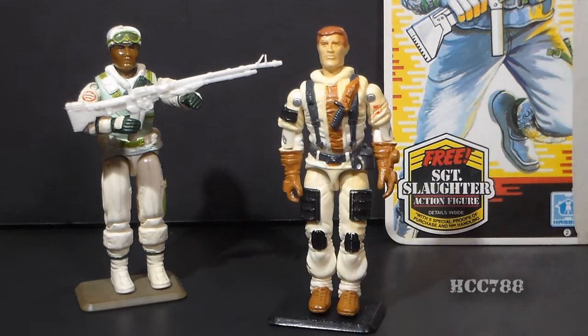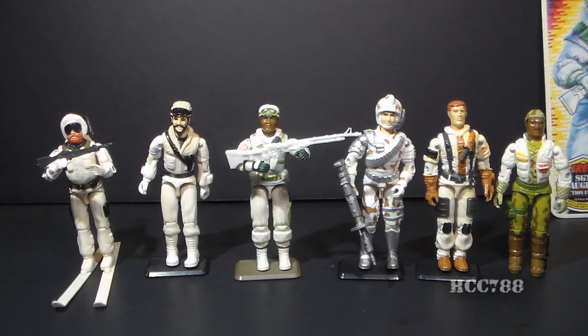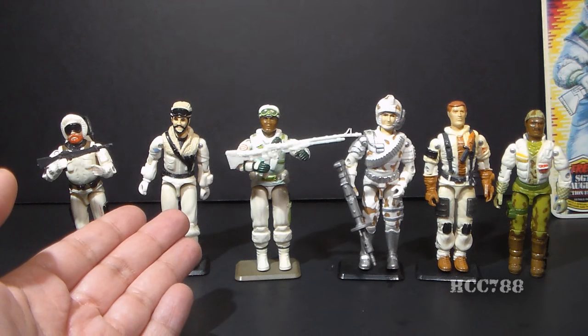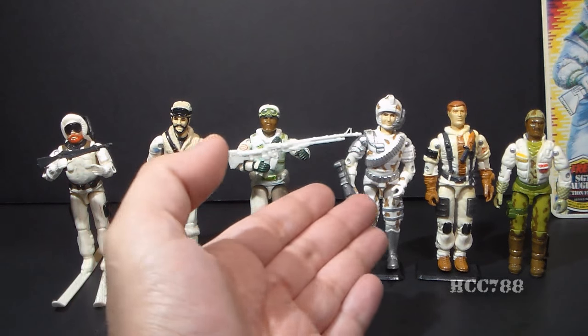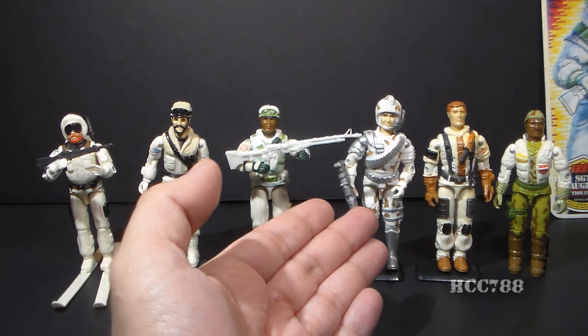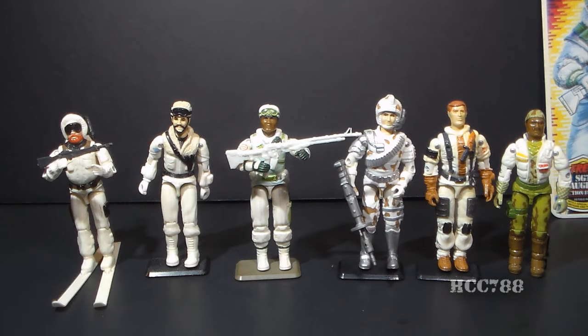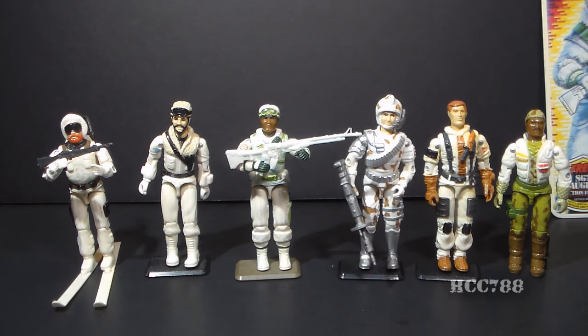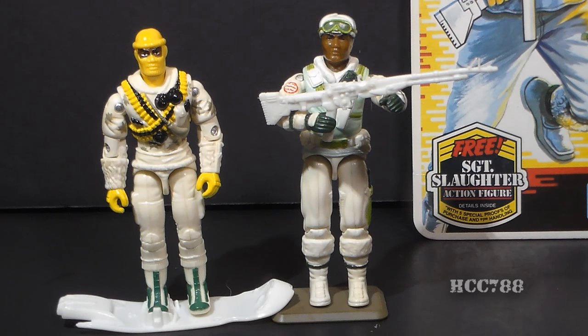Iceberg had a replacement in 1988: Blizzard. Here's the lineup of G.I. Joe's arctic troopers through the 1980s. You started with Snowjob in 1983, then Frostbite in 1985 — he was the driver of the Snowcat. In 1986 you had Iceberg. In 1987 you had Avalanche, part of Battle Force 2000. In 1988 you had Blizzard, and also a second version of Frostbite — though he had wild Tiger Force colors, so you might not consider him an arctic trooper. 1989 had Stalker version 2 and Windchill, driver of the Arctic Blast. In 1993 there was a second version of Iceberg — let's not look too closely at that one. He will get his own review someday in the far, far distant future.